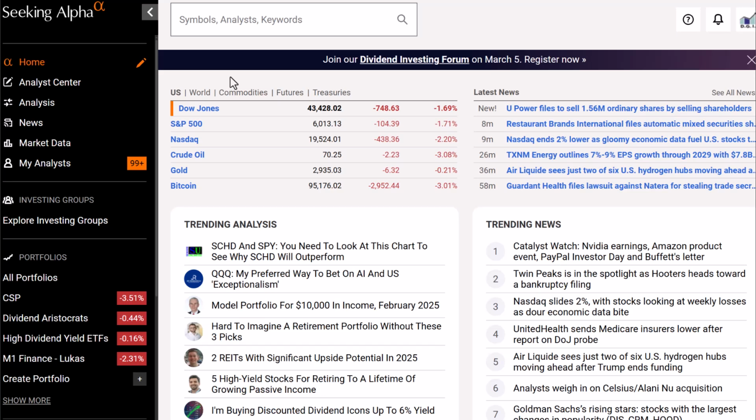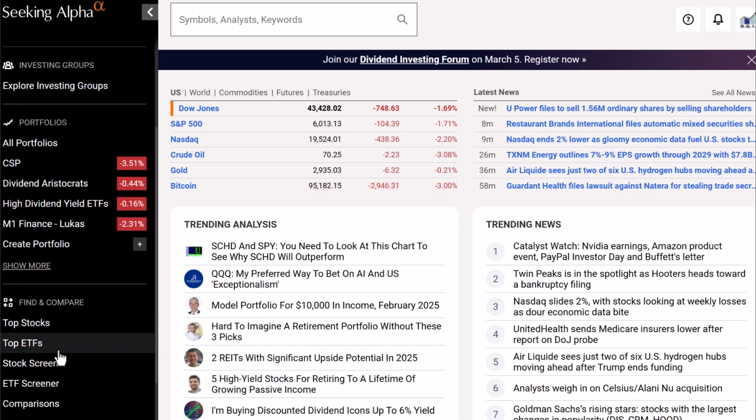I really like Seeking Alpha's because you don't have to have a paid subscription to be able to access the majority of what you're looking for. A lot of other screeners out there, they have it behind a paywall, and with Seeking Alpha, they only have the quantitative analysis that is proprietary to Seeking Alpha behind a paywall. So I want to make sure that is clear, and that's one of the big reasons why I'm such a fan of Seeking Alpha, is you really do get a lot of value out of it.